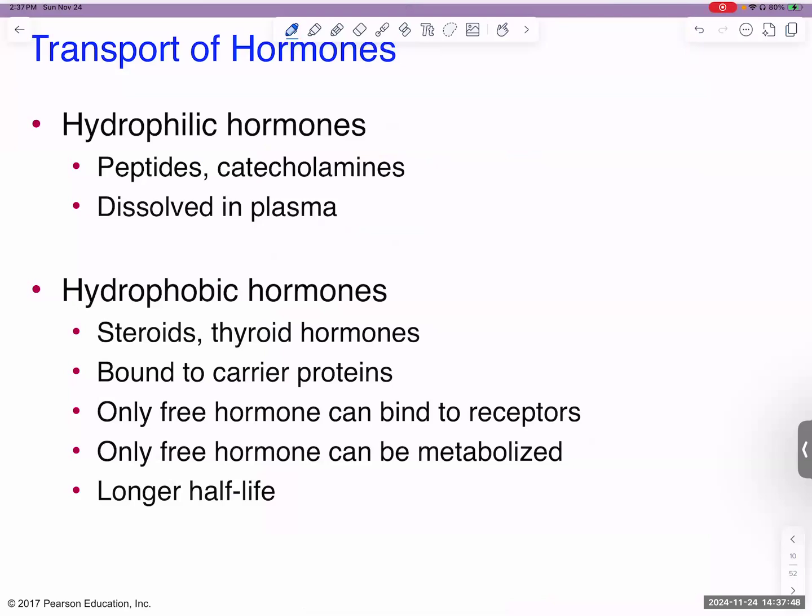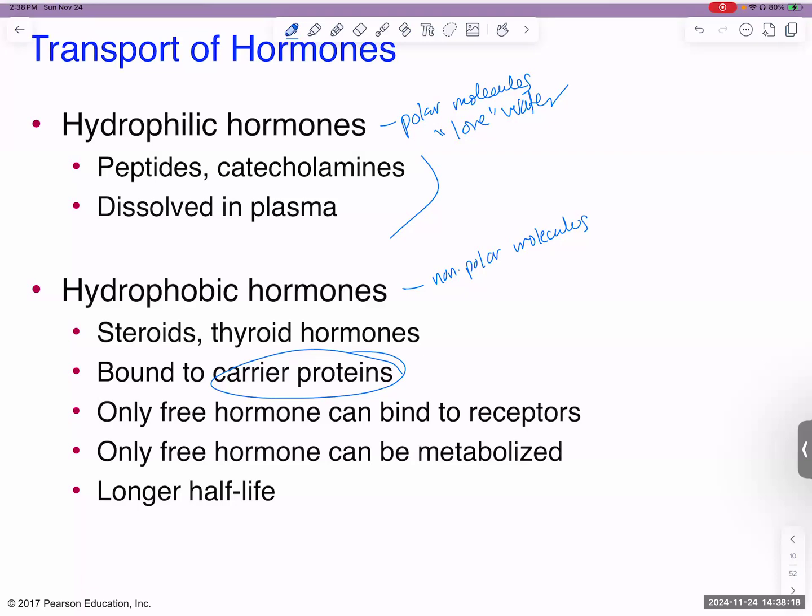So we transport hormones in our blood from endocrine, endo being inside. If they're hydrophilic and so they're polar molecules that love water, then they can just cruise around dissolved in the plasma. If they're hydrophobic, they're nonpolar molecules, they have to be bound to a carrier protein. So these are nonpolar fat-based, and they include steroid and thyroid hormones. So you have T3 or T4. It has to have a protein crust around it. So proteins have to encircle it so it can live in an aqueous environment, meaning the plasma of your blood.